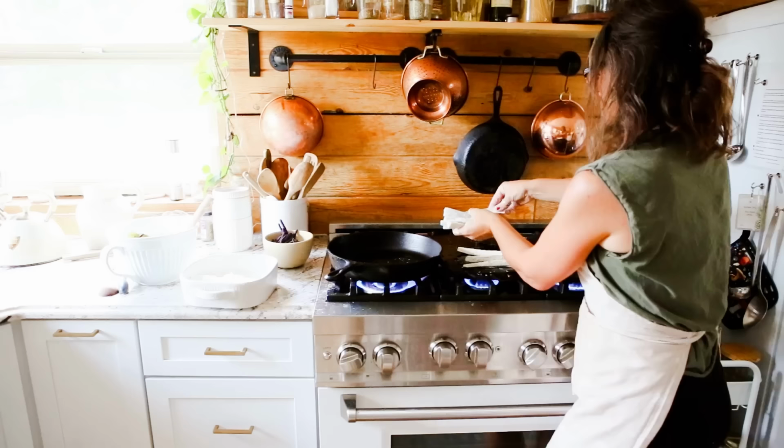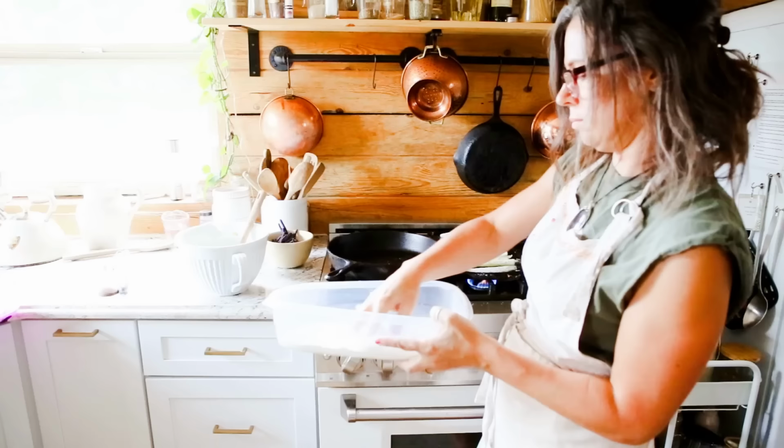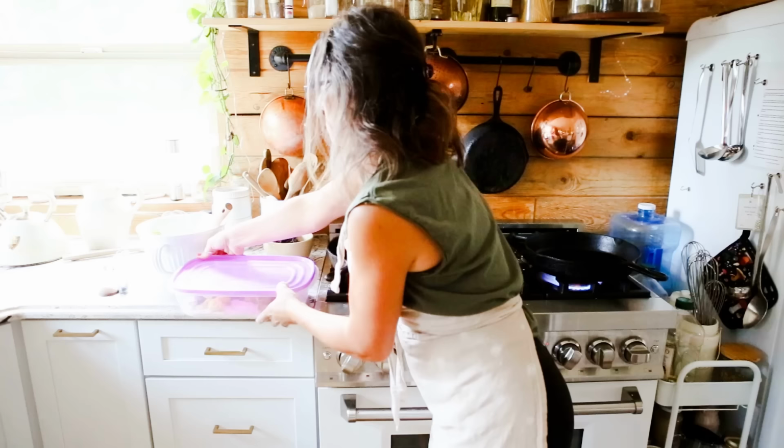So check this out. Sometime after my fourth kid was born, and I found I just didn't have time to stand at the stove coating piece by piece for hours, I discovered this. Just dump all your flour mixture right in to a large container that has a lid and lots of room to shake it, and put a whole handful, you don't even have to make sure it's separate, just put a whole handful of your zucchini, eggplant, whatever it is, and shake it up really good.